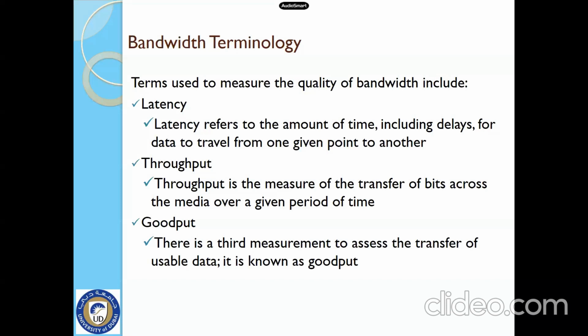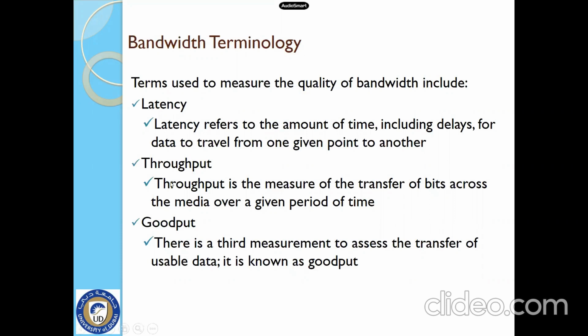If you remember in the last lecture, we have the headers and trailers for each packet. So we start with data of a certain size, then we add headers to it to send it. Now this will reduce the goodput, because I'm only concerned about the actual data itself. The rest are control bits. They are fine, they help to send the signal, but still they will take part of the bandwidth.